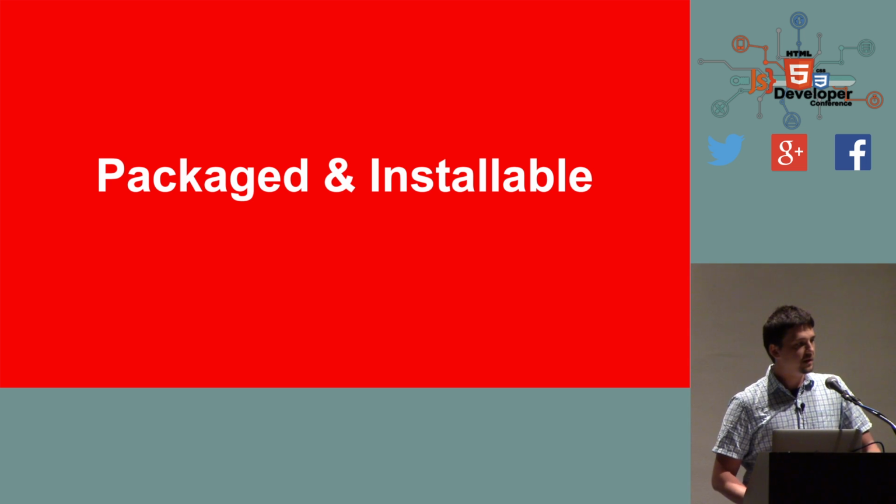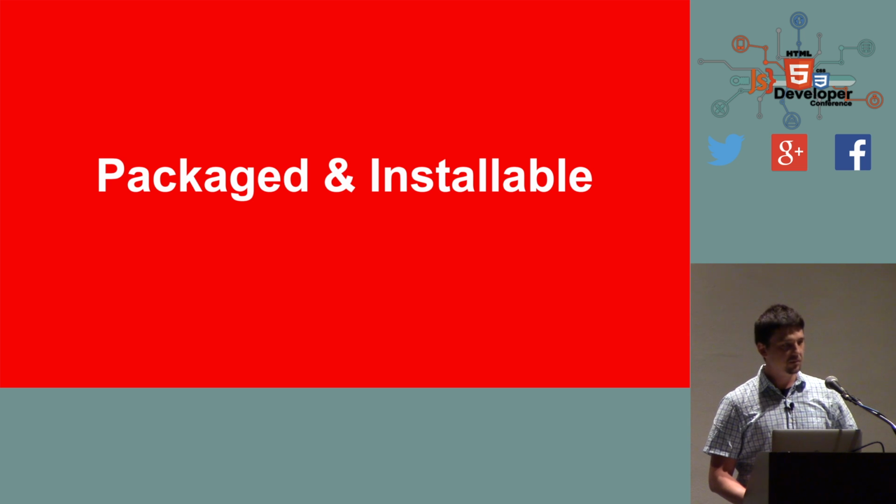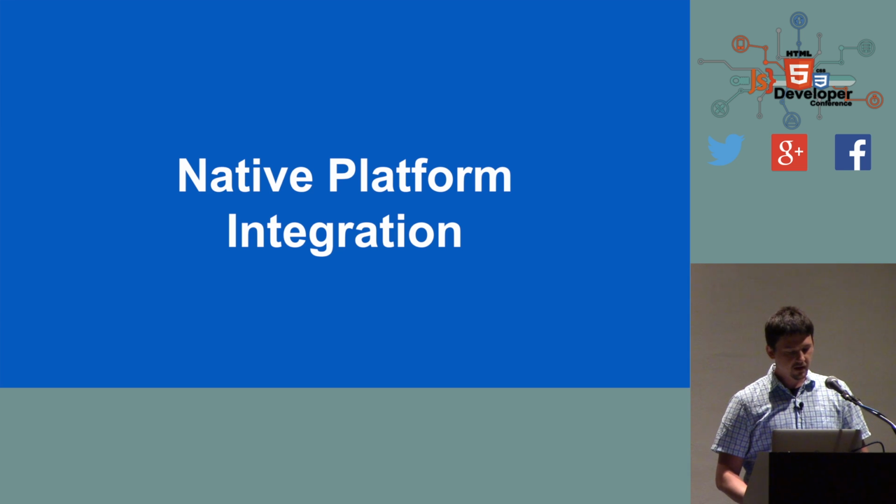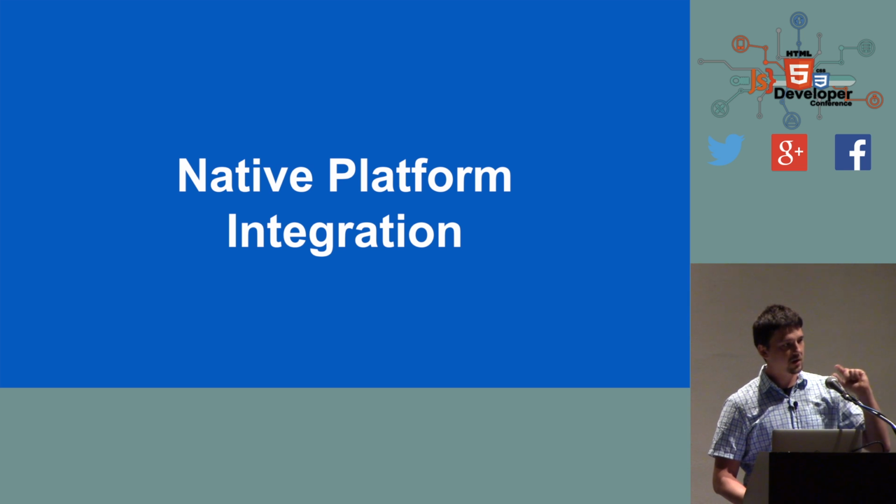So, reviewing. Chrome apps are packaged and installable. This means, once you're done developing your application, you zip up all the contents, you upload them to the Chrome Web Store. Users then download that whole application package, combined with screenshots and icons and everything you need, and they install it onto their device. As you saw, native platform integration, the icons, the Alt-Tab switcher, the menu bar at the top, it really feels like an app that's part of your platform.